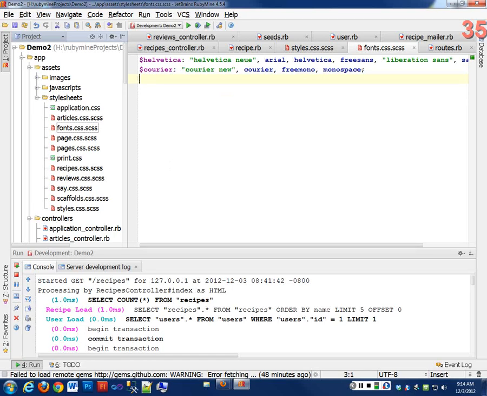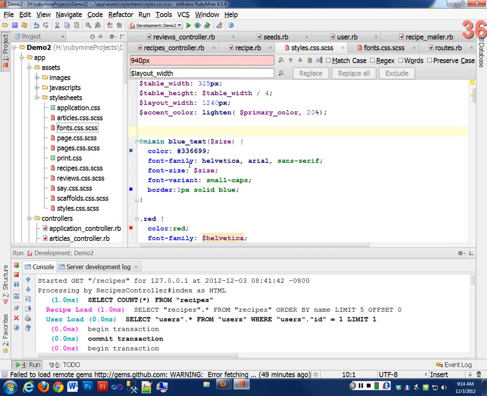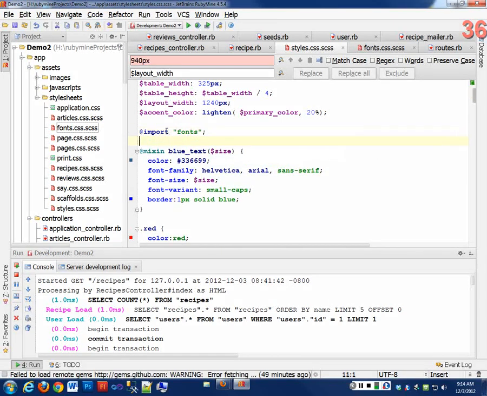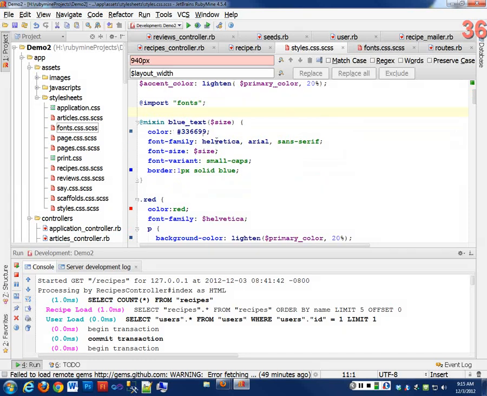And then in my style sheet, to get those in, I use the normal import. I'm going to import the file. Did I put my, where's my fonts? Yeah, fonts. That's all I have to do. Import my fonts. And then inside of here, I can use a variable instead.